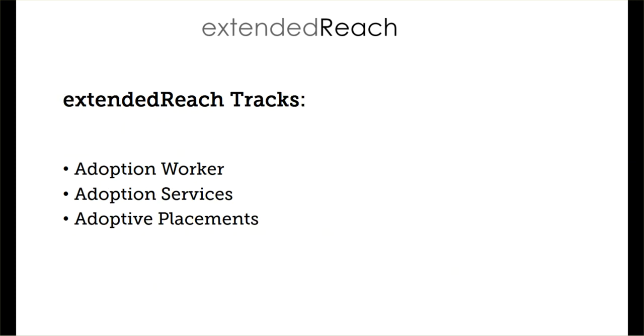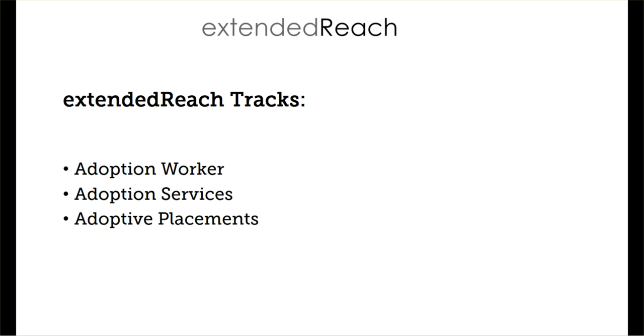So Extended Reach tracks foster care worker, foster care services, and foster care placements. And Extended Reach also now tracks adoption worker, adoption services, and adoption placements for those children who are adopted out of foster care. This functionality might not apply to your state or to your agency, so keep that in mind. And this feature also must be enabled by your agency, and it's different per agency.